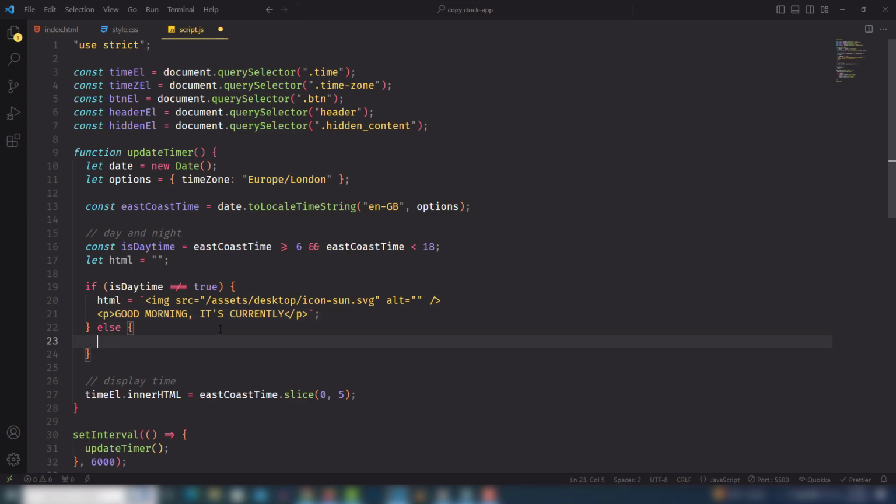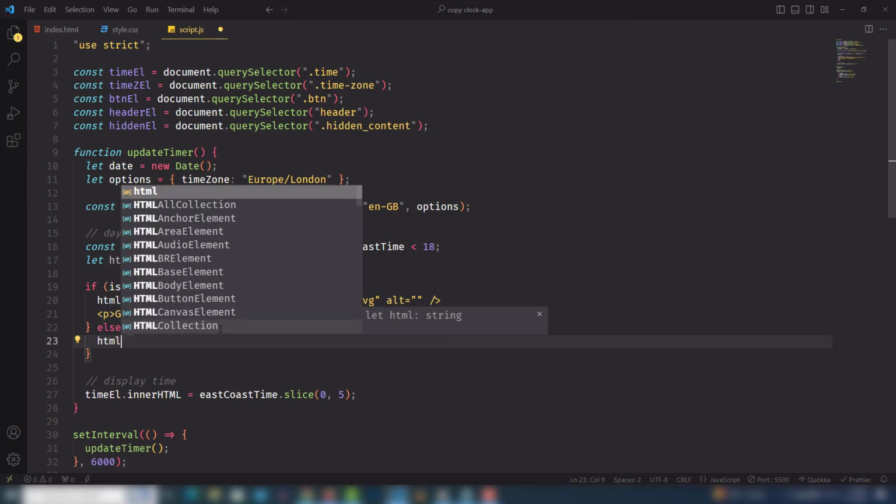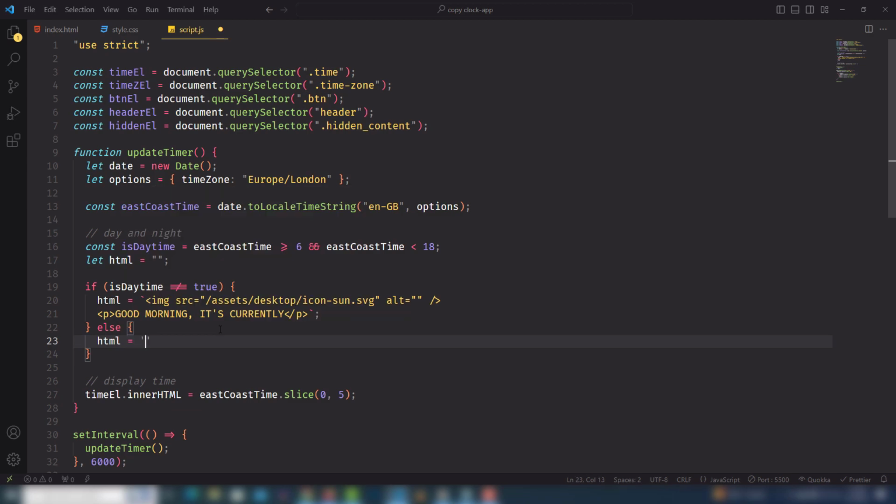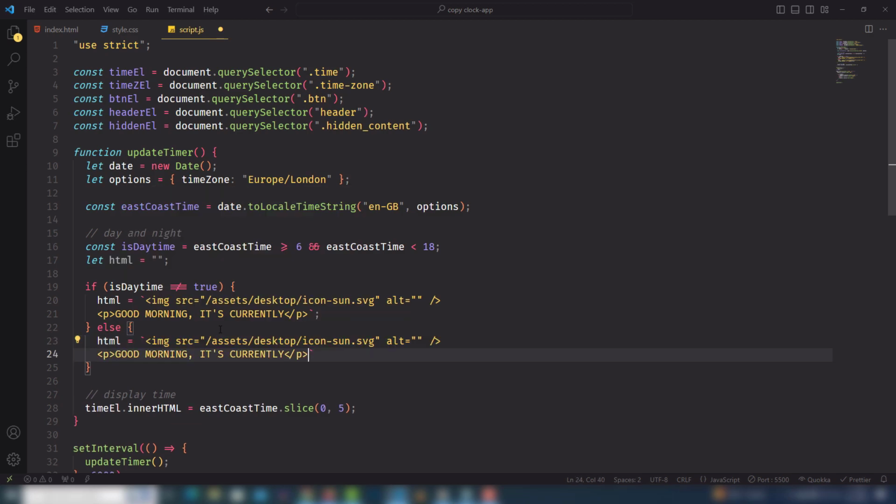In the else statement I'm going to use something similar, but I will change the image in there, and also I'm going to change the content. So first I'm going to use triple equal to, and I'm going to use good evening, and inside that I'm going to use good morning, and there I'm going to change the image to the moon, right?